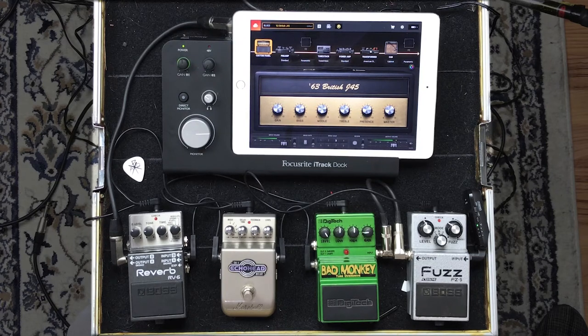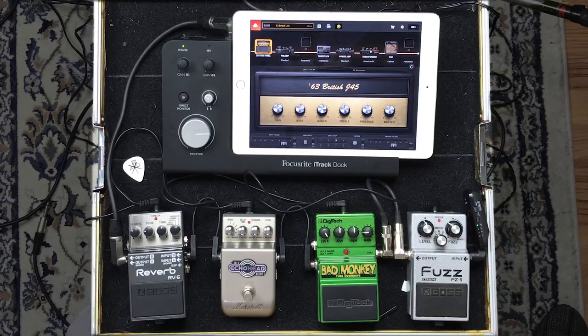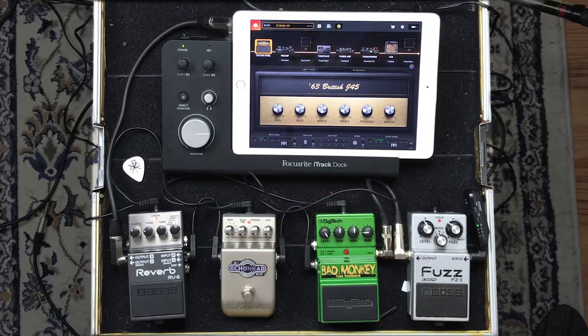So here's the basic amp sound. If you're used to playing with a clean amp and pedals, you don't need to change the amplifier. So this will be a good system for you. Let's add some reverb. Tape delay. Like this. Quite a soft sound. So reverbs and delays work every time.